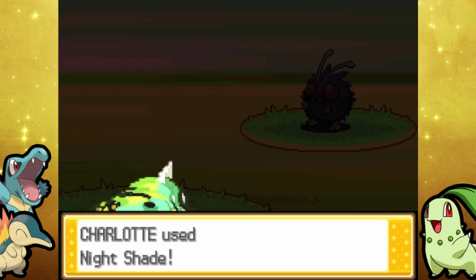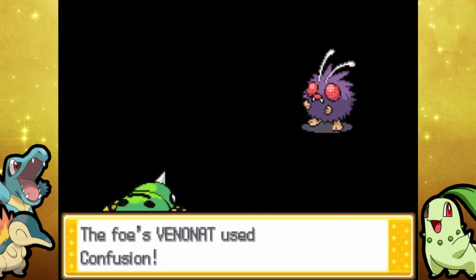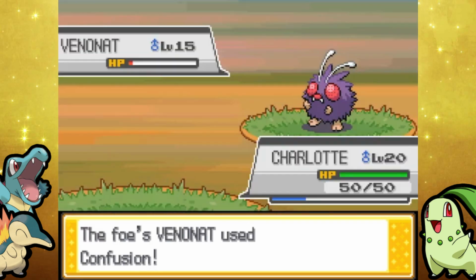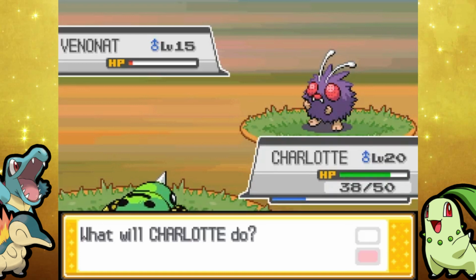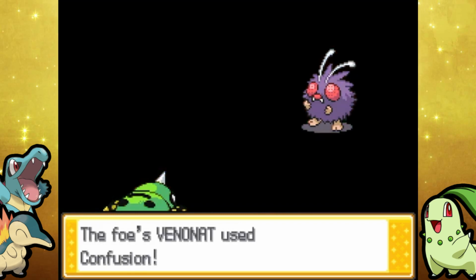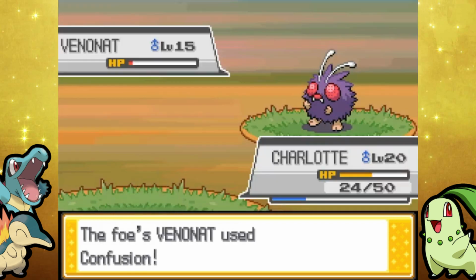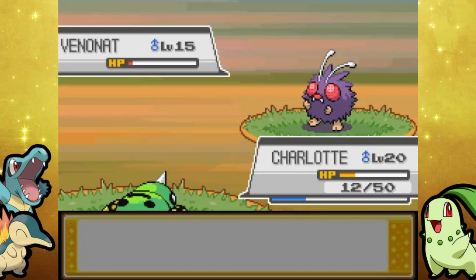Yo, we've been having pretty good Confusion luck though recently. We started by hitting ourselves a bunch. Oh, there's Confusion though. But recently, I don't think I've hit myself once. Here's the real test though. Can we get through it one more time to take down the Venonat? No, Charlotte, come on. Oh, that's annoying. Alright, I'm switching out then. I'm not trying to mess with a freaking Venonat.